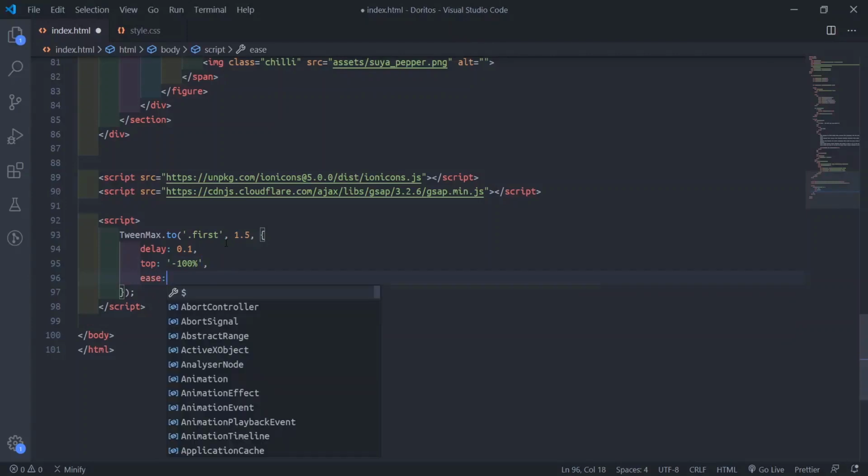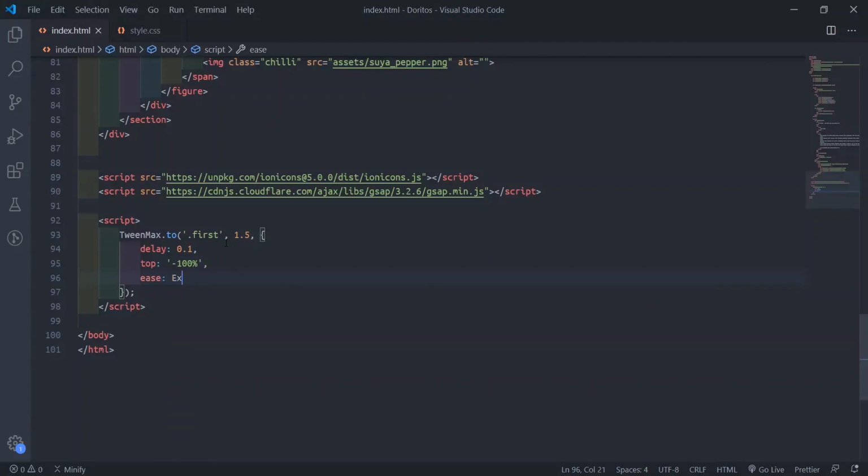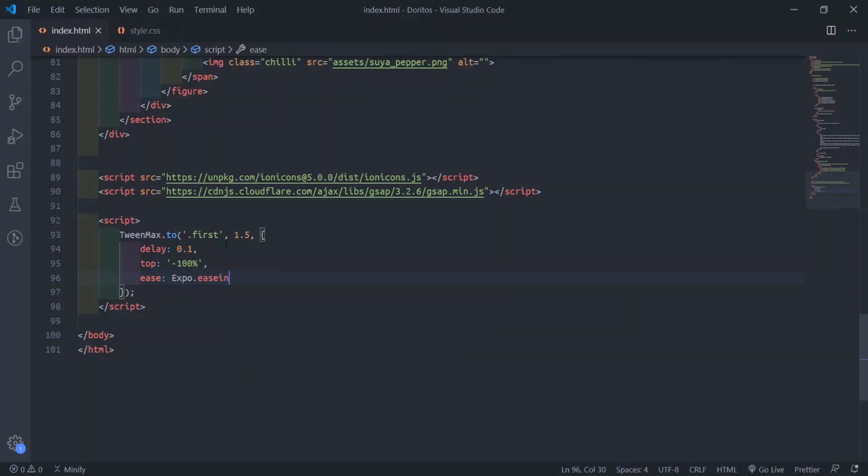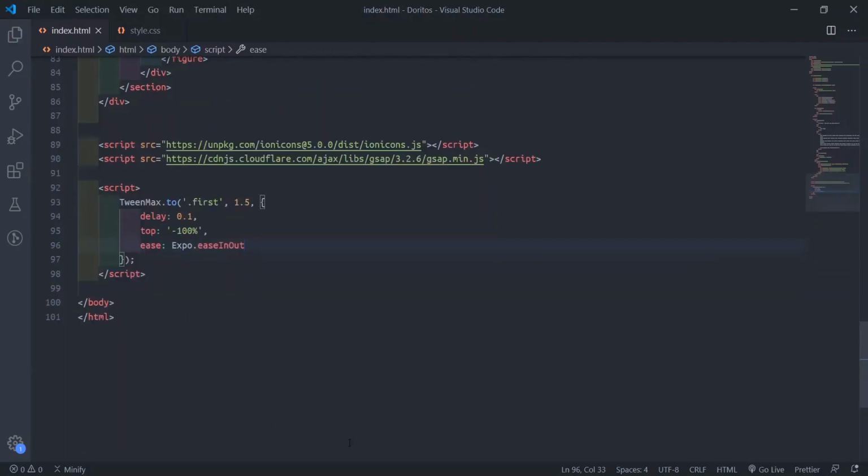We'll set the ease to expo.easeInOut. Alright, let's see this one first. We refresh now, and you see the thing draws up a bit.